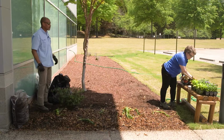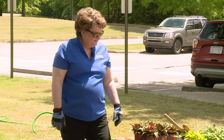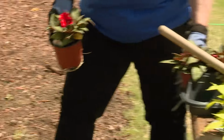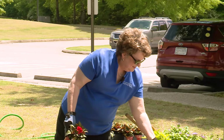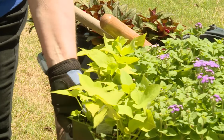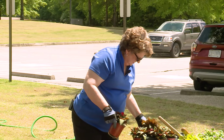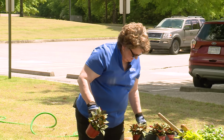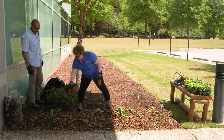We've done what is very pleasing to a lot of people. We've used the three primary colors again this year. I like that. We've got red SunPatiens. We've got yellow sweet potato vine. Nice. And we've got blue ageratum. All right. So we'll set these out first. We've got five of them. We can plant across the top of the bed.